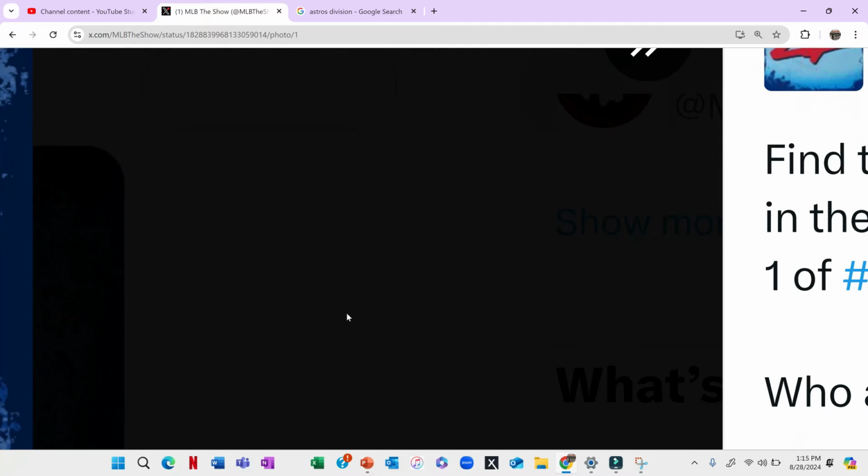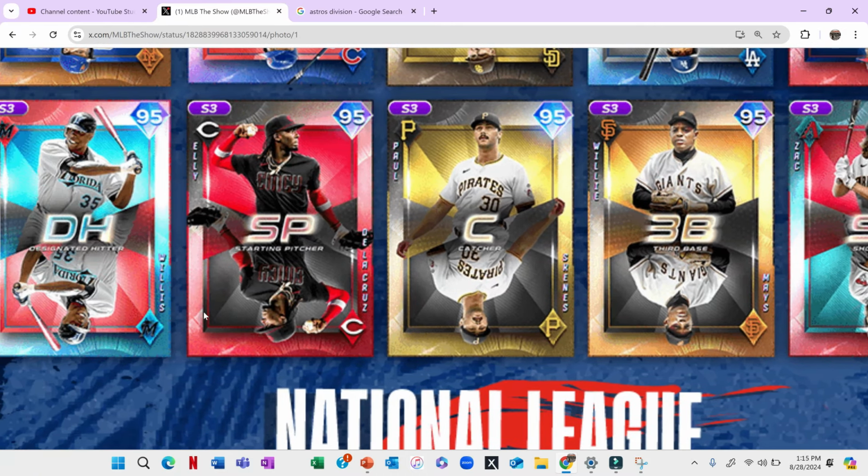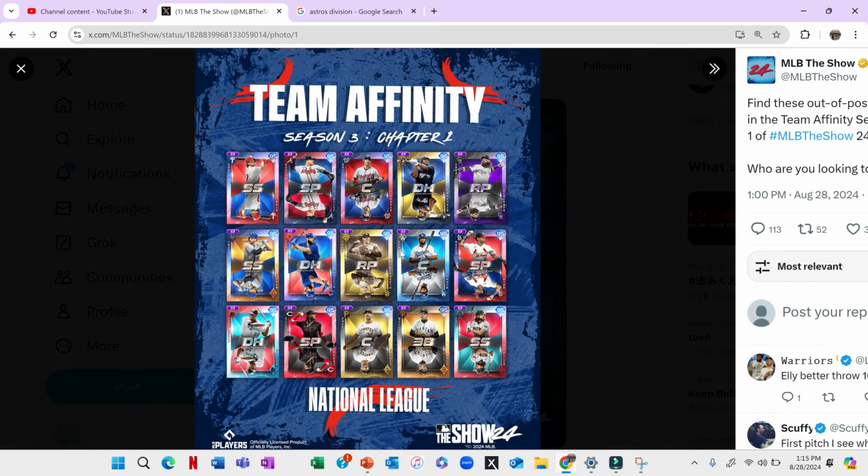Take a look. We're in a black hole. It's Paul Skenes and Elly De La Cruz, man. Elly De La Cruz, starting pitcher, flamethrower, and switch hitter, but he's DH'd. I don't know what's going to happen. Catcher, Paul Skenes. I mean, you're going to be able to have a battery, but it's inverse, right? So we have Paul Skenes catching, and Elly starting. Obviously, Elly's not a catcher, but I think that's going to be something very cool.